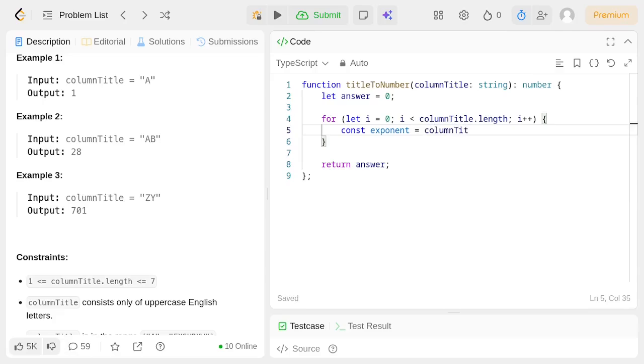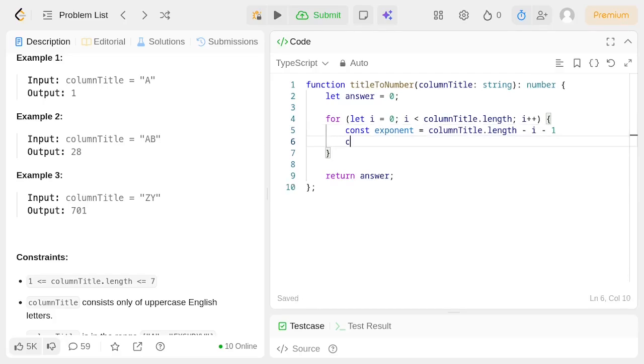We can take the column title dot length and then subtract the current i, and then subtract 1 again. And then we can use console.log to see the exponent, declared from left to right, with the correct exponent based on the position as we iterate the column title string.